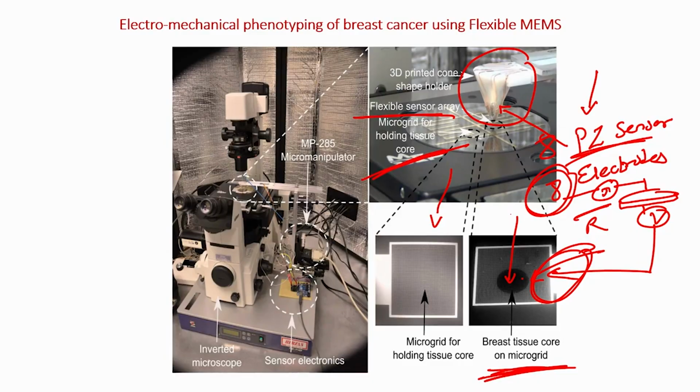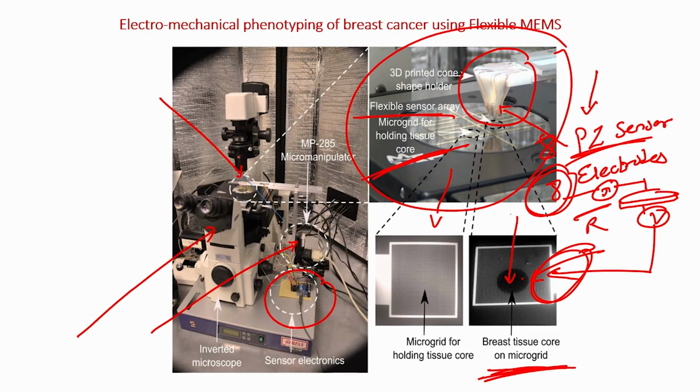And this is the experimental setup, right. This is micromanipulator MP285 right over here, where we have loaded the tissue and you can see the magnified version here, and we have some electronic module, we have an inverted microscope. This is a stage inverted microscope we borrowed from the AFM unit, atomic force microscopy, and with the help of the experimental setup we were able to measure the changes in the tissue.